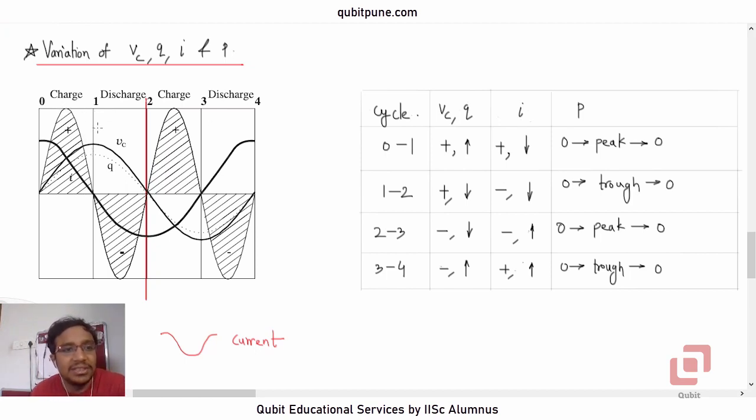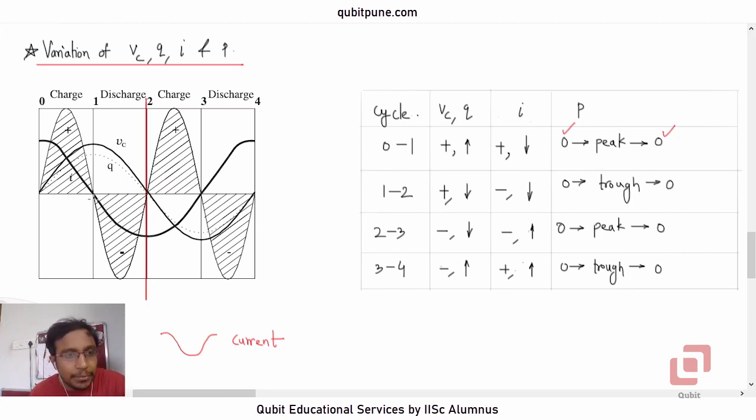In this case, the instantaneous power will be positive. Isn't it? The instantaneous power will be positive. Why? Because the voltage is positive and so is the current. If you look at this part of the figure, both voltage and current are positive, so instantaneous power will be positive. What is happening to the voltage? Voltage is going from 0 to max, and the current is going from max to 0, but both are positive. So power will start at 0, it will peak, and then it will again go to 0. That's the first part. Now second quarter.